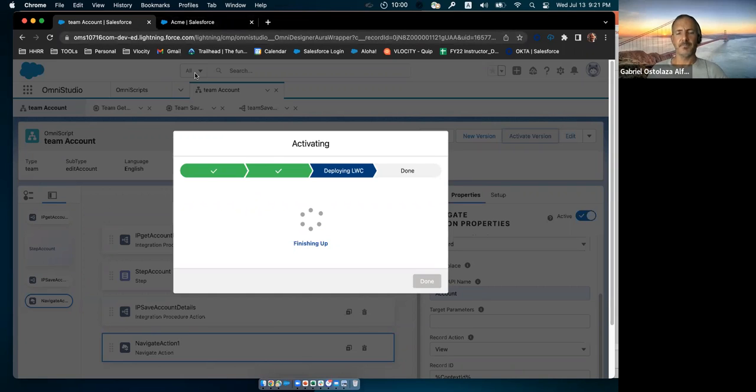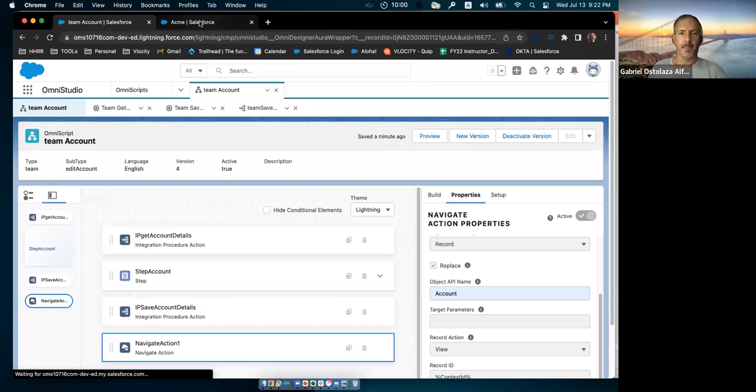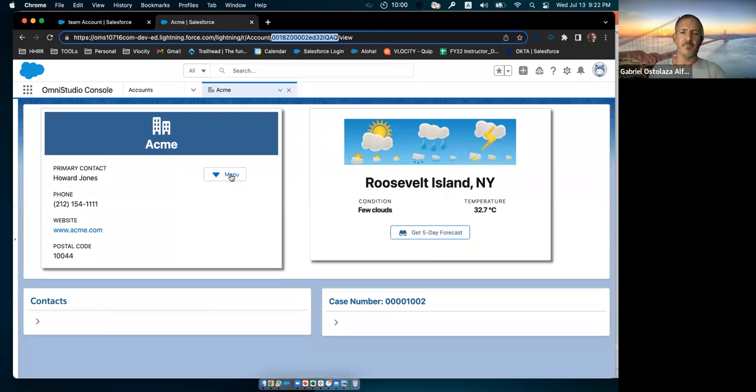So, finishing up. This is one of the caveats of this latest version that is working with Lightning Web Components. The good news is that it's doing everything for you behind the scenes, and you don't need to complicate your life playing and manipulating those files. The system is doing them for you. Okay, so I click now Done, and I go to my console, and from my console, I'm going to click on my action. I'm going to click on Edit Account, and that is going to launch a subtab with my OmniScript.